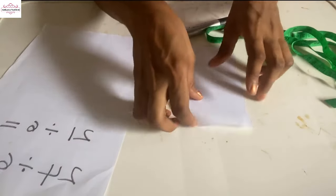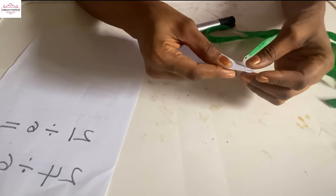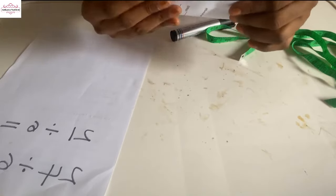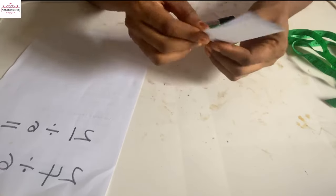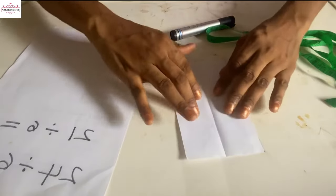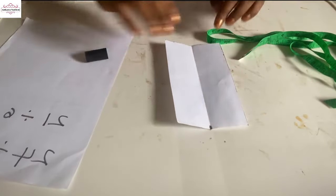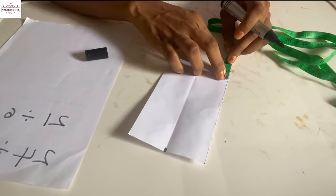So what we will do is to fold this into 2 and get the middle. So I folded it into 2 and now we have the middle. So you just make a mark here at the middle. Then from this down point, you mark 1 inch.